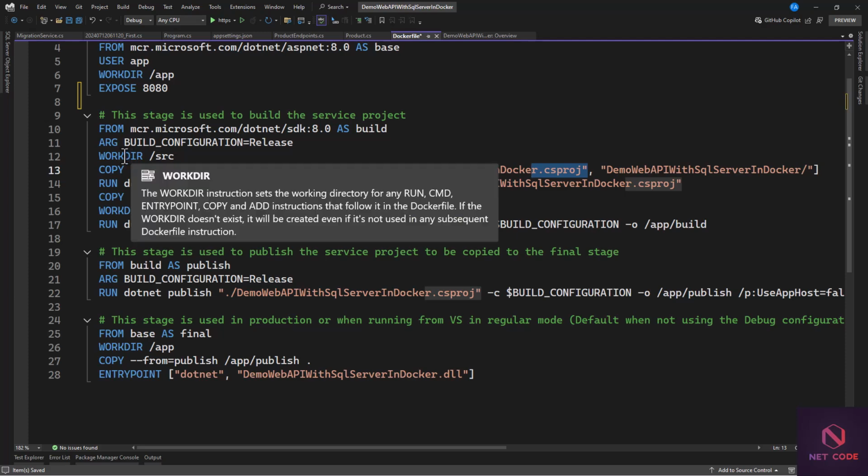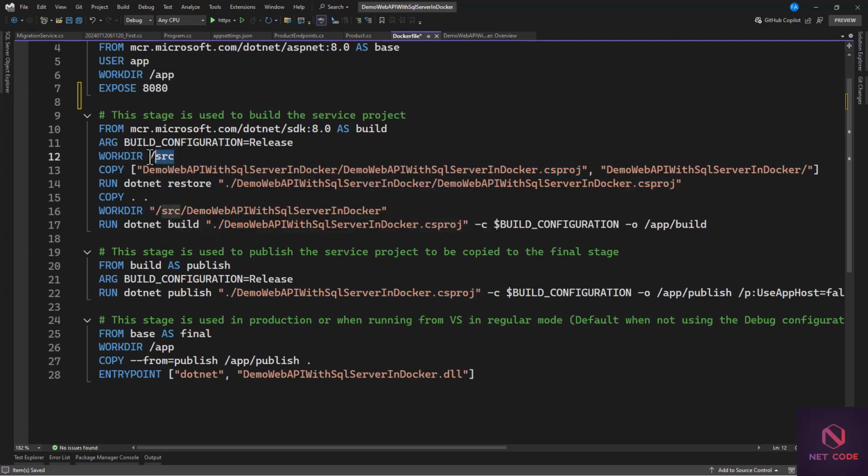So you can see that anytime the project is built, it creates a working directory, and that is what is creating it here. This is the default user that it is using. Then you create a directory. After that, it's going to copy this, and at the end, copy everything. So copy all, in case your API depends on or uses any extra C# class libraries, it's going to copy them as well.